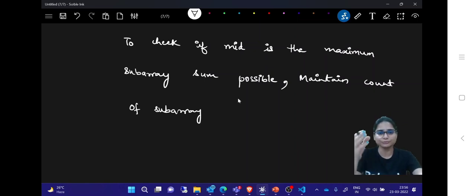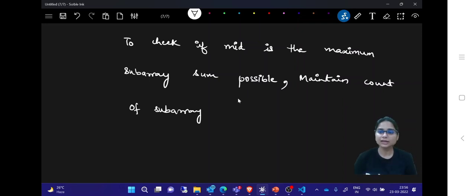So if you have observed with the help of that example as well, what we were actually trying to do, we were just trying to keep the sum of all the elements. What we were actually targeting, we were targeting that we are going to get a sum which is going to be the minimum one, right?